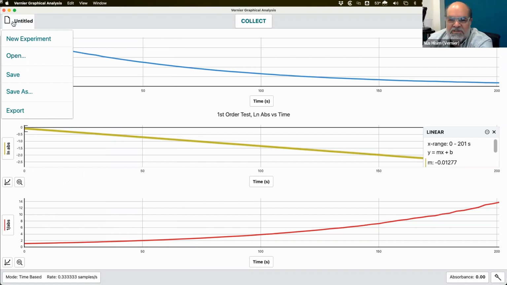Where's the print option? Folks, think about what it takes to print on every possible platform in the world. It's near impossible. So what we do is we give you a free and a paid option. Let's take a look at it. Go to export.